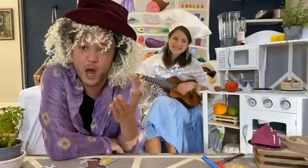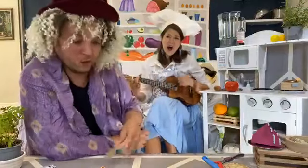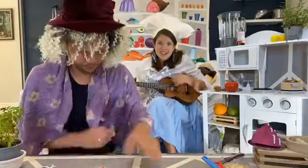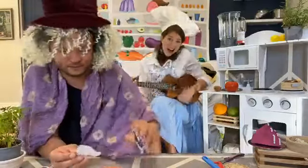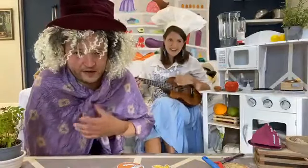Well, I must eat a bird, because they eat spiders, you see. So I found a bird, this one. There was an old lady who swallowed a bird. How absurd to swallow a bird. Dear me, she swallowed the bird to catch the spider. Oh, dear. She swallowed the spider to catch the fly. I don't know why she swallowed a fly. Perhaps she'll die. Oh, a little bit queasy I was then.